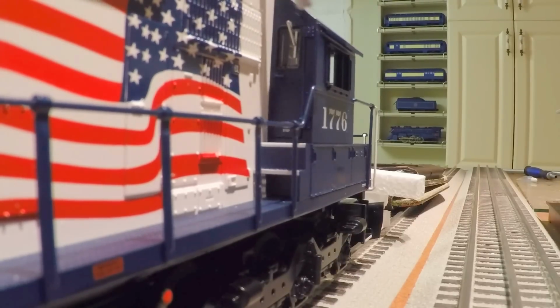Lionel puts these little working hinges here and here on the doors, but just don't be curious and open the door, because you can break the door off, and it's almost impossible in some cases to put the doors back on, because at least I know on some other Lionel engines they put little springs on the back of the door to make them close automatically. And if that system gets screwed up, it can get really hard to just put the doors back in. So just don't do that.